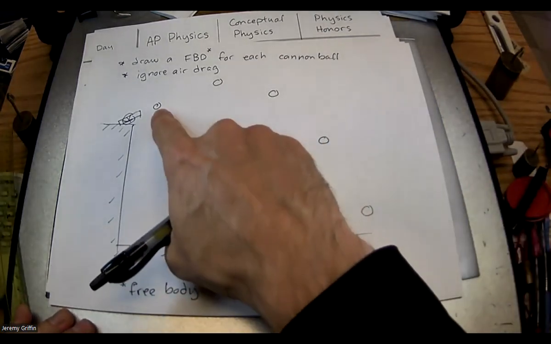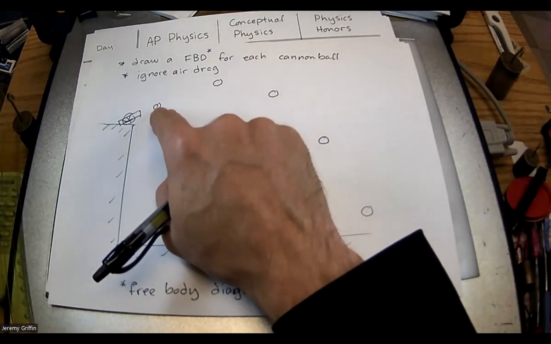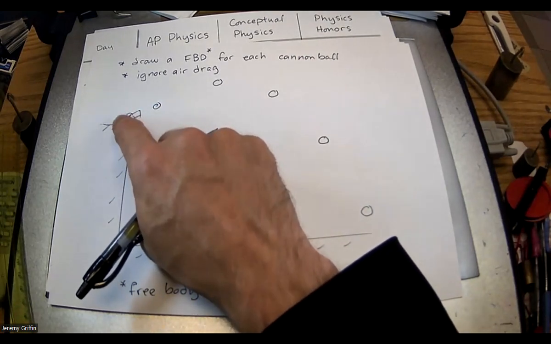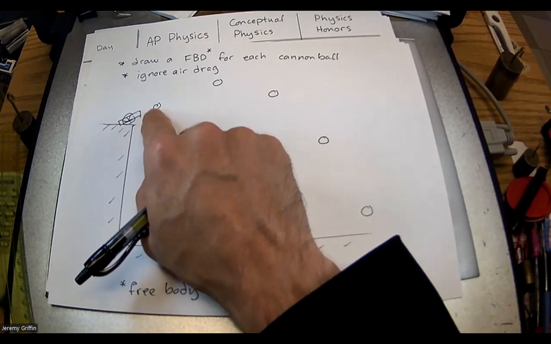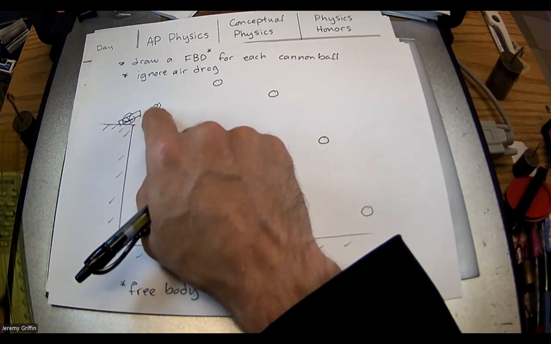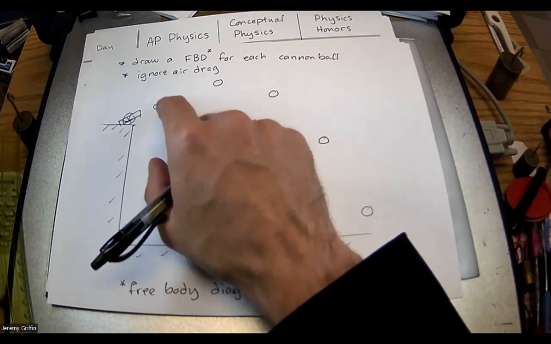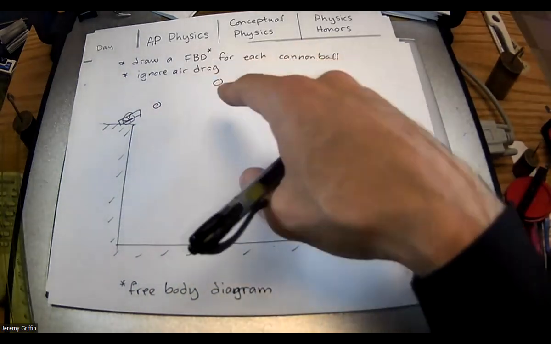Okay, now, this first cannonball here has already left the cannon barrel. Notice I didn't draw one inside the cannon barrel because there would definitely be a blast force pushing up to the right. But now it's no longer under the influence of that blast force, right? It's just moving. Isn't this cannonball in free fall? Now, it's moving up and to the right. So if I drew a velocity vector, it'd be a velocity vector over to the right. But that's not part of the free body diagram because I care about force vectors.